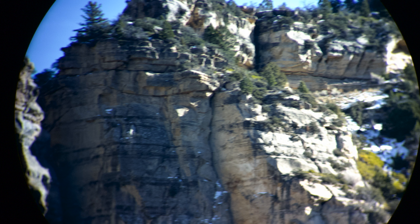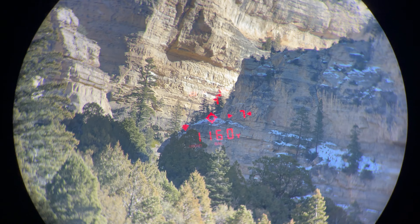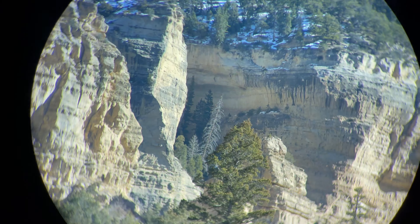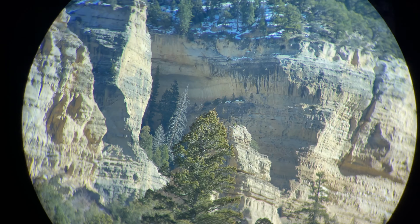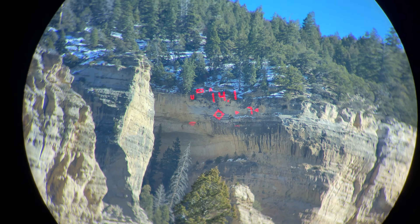You may be asking why I consider the Fury 5000 AB binos to be entry level, and the answer is obviously the quality of the glass. These are like looking through a pair of Vortex Viper binos — it's obvious with the amount of color aberration, edge fall-off, and lack of low-light clarity that these are not top-end alpha glass. The Vipers are decent binos and by no means inferior glass, but they are mid-level compared to the Vortex Razors. So pairing mid-level glass with decent computing power and only average ranging capability lands these in the entry-level category — and there's nothing wrong with that. The price also reflects that these are a perfect entry point for those wanting the benefits of a range-finding bino but not yet ready to invest the hefty sums needed to get into that gear.